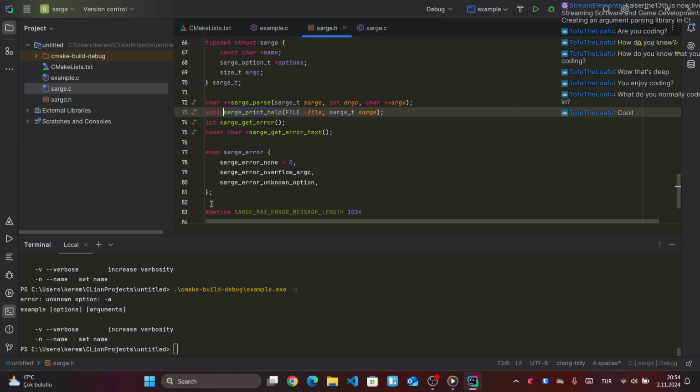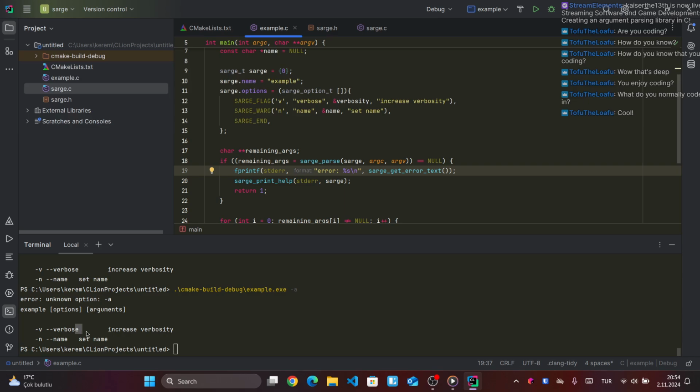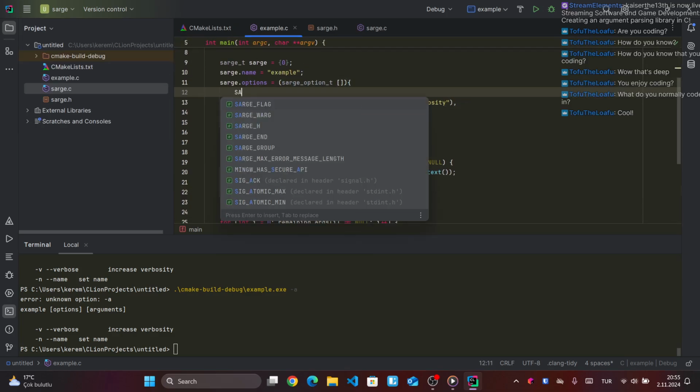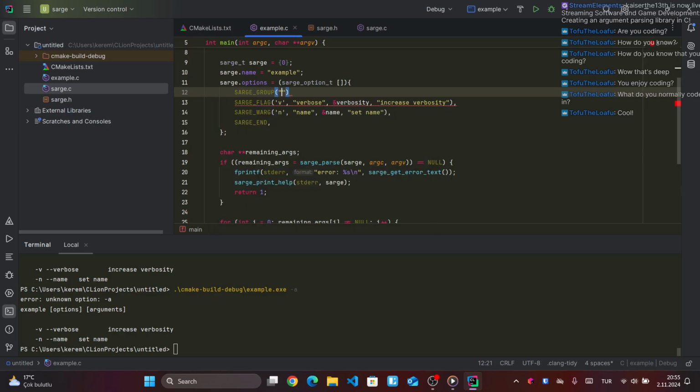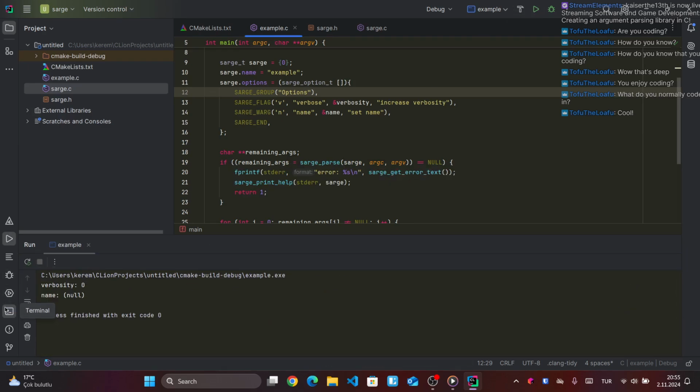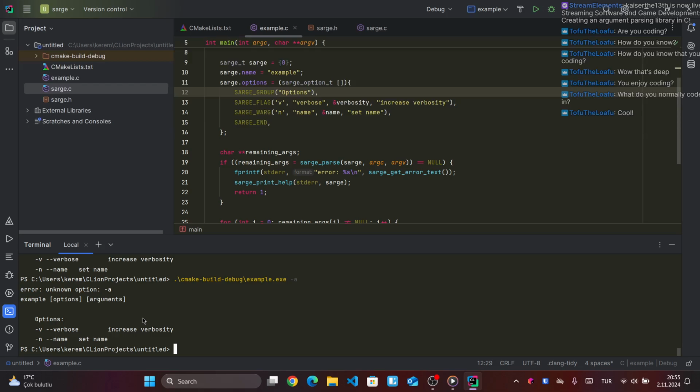I want to encourage the thing to be the same, but I can't, so it's going to stay like this. Before I do that, I need to actually add something here. Search group. The group's name is options. Because that's how this thing works. Example: options, arguments.